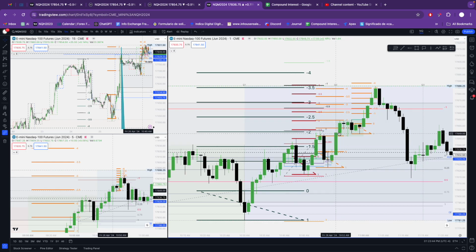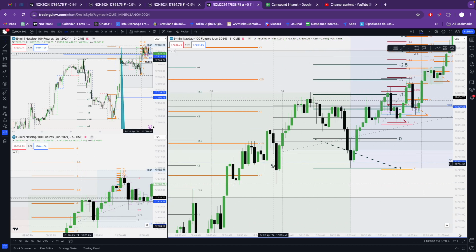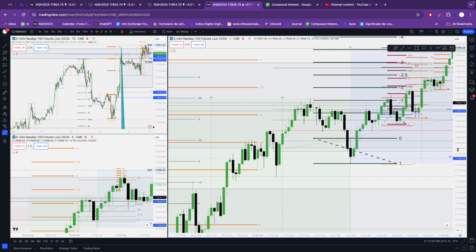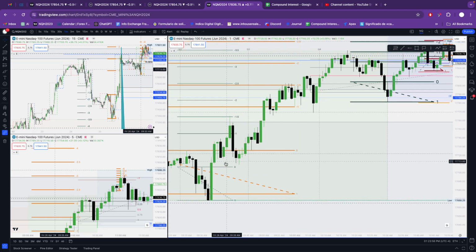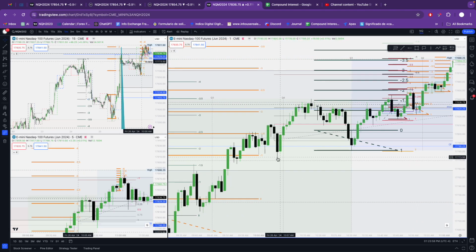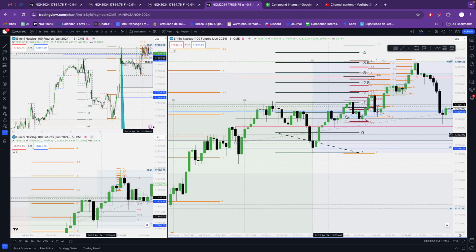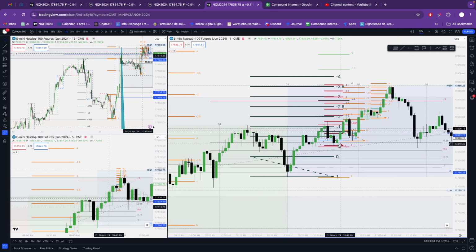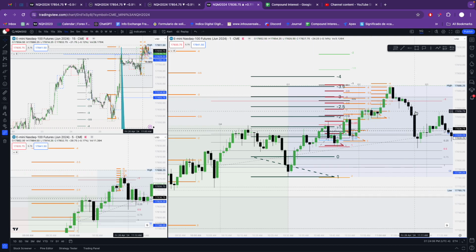All right, now we have a new quarterly shift. After that quarterly shift, stage three, now we get our accumulation, manipulation, distribution, just like how we have here. All right, so we have this nice run up. One, two, three. All right, quarterly shift, accumulation, manipulation, distribution. Three runs up, accumulation, manipulation, distribution.